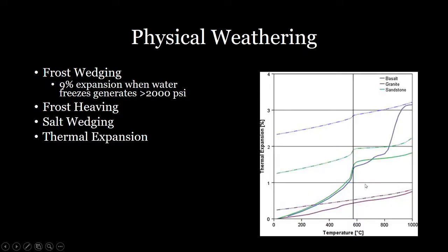We can see that here in this graph, which shows the expansion of different types of rocks based on their temperature. Most life on Earth happens right in this region, and so that rock is only expanding by maybe 0.1%. But over the course of that entire rock, and because it's happening every day nearly continuously, that stress can build up and those micro fractures start to get worse and worse.